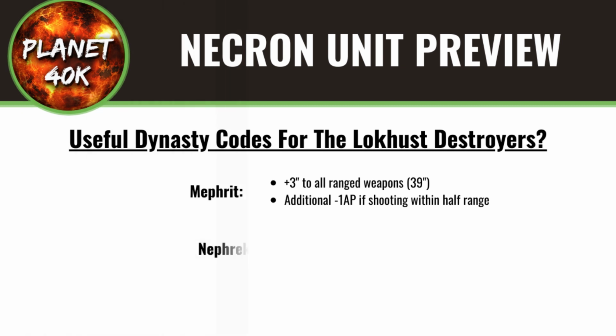The Nefrit Dynasty code gives you a 6+ invuln save, and it also lets you advance 6 inches without needing to roll, but you should not be advancing these guys really. You want to be making the most out of their shots. But the invuln can help slightly, I guess.